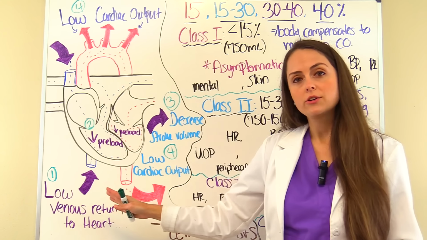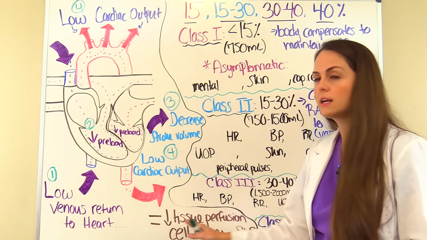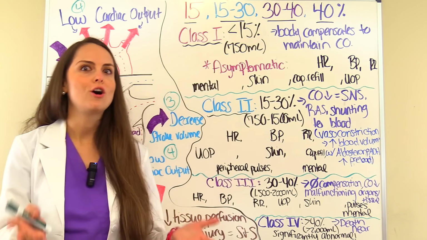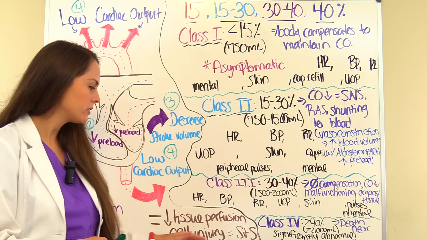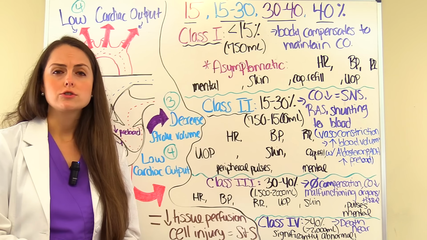Now, when we get a decreased cardiac output, this is going to decrease the amount of blood that's flowing to our organs and our tissues, specifically to those cells. So we're going to get decreased tissue perfusion. And what's that magical substance in the blood that cells love? Oxygen. So when you decrease the amount of oxygen that is flowing to these cells, they're going to start struggling.